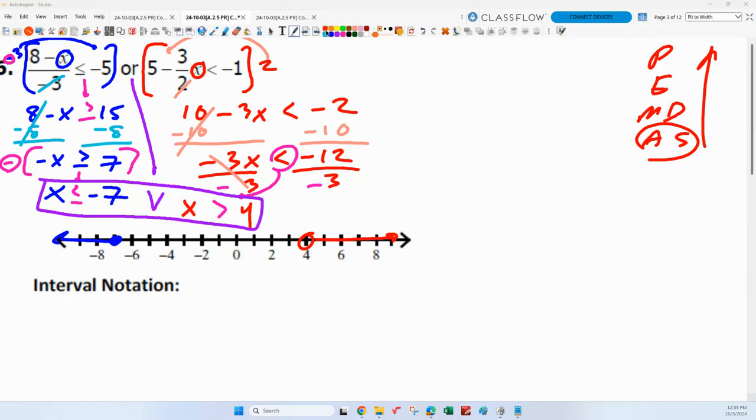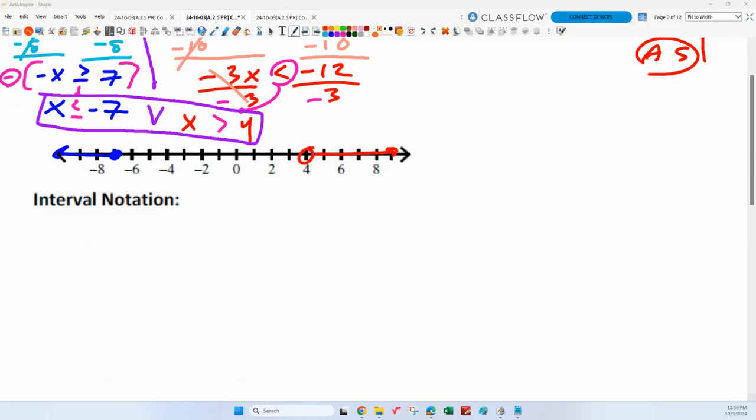Okay, there's my graph. So now it's easier, you've probably noticed this, it's way easier when you want to write something using interval notation to just use the graph, right? Because the graph corresponds to interval notation. So what's the blue part of the graph going to look like? I got my comma in the middle. What goes on the left? -infinity, because the left end point of the blue part of the graph is out at -infinity. That goes with parentheses. What's the right end point?